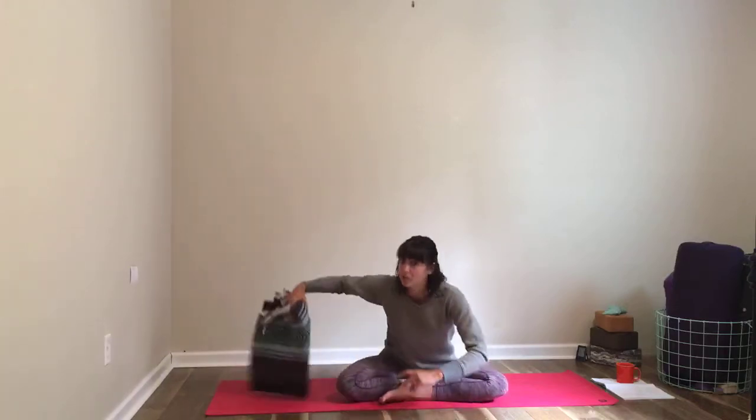You don't need any props, but if you happen to have a yoga block or a blanket or folded up towel to use to do a little release in your psoas, you can go ahead and grab one, and we'll use that or not, as the case may be, during our class. If you need any other props for practice, go ahead and set those near you. And as you're ready, go ahead and come to lie on your back.